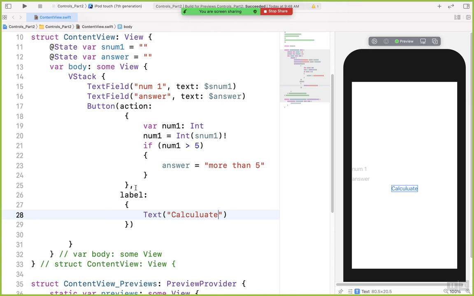Now I'm going to label these, I think. What one does this go with? That goes with VStack. Okay, so let's run this now.